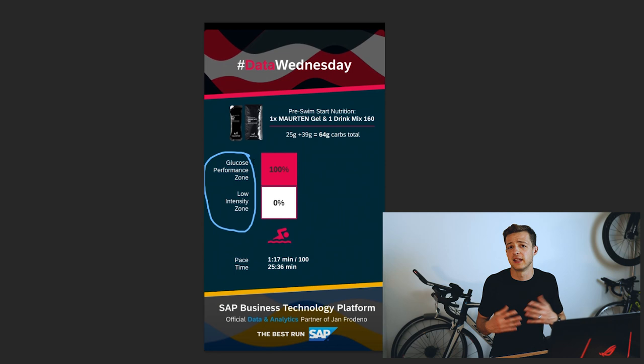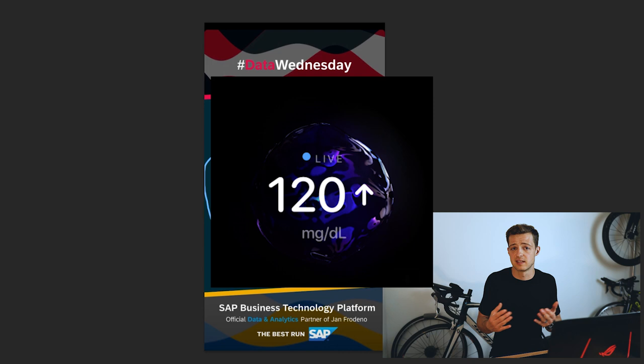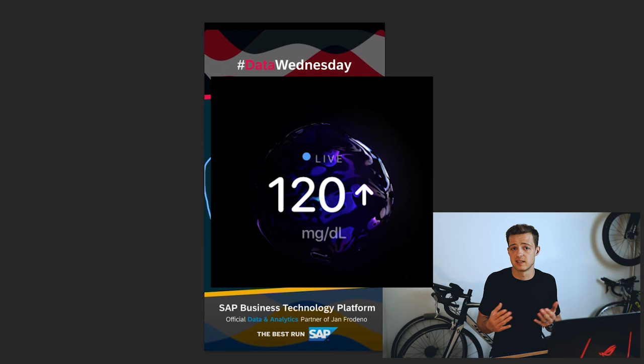Severe fluctuations of blood glucose can cause problems — think things like diabetics, although that's not the only possible cause of blood sugar problems. In relation to exercise, and specifically what Super Sapiens are trying to target: if you can keep your blood glucose at a more stable level, then you'll be able to supply your working muscles with the carbohydrates they need to work harder for longer and perform at your best. The CGM monitors your blood glucose and suggests when you might need to take more fuel on board — for example if your blood glucose is dropping — or whether it's stable or rising, which suggests you're fueling appropriately.